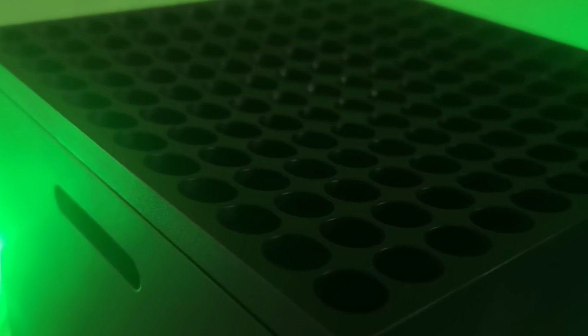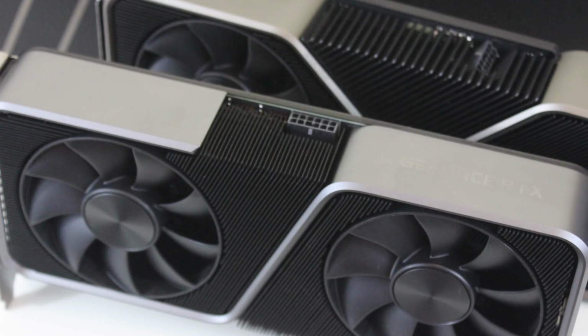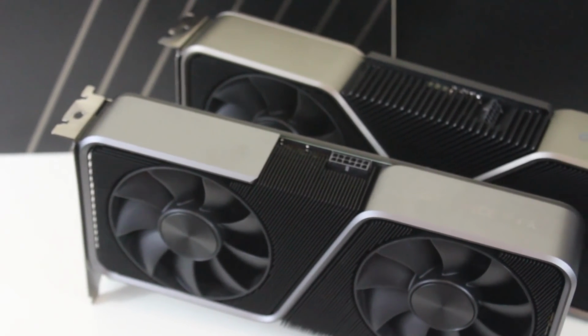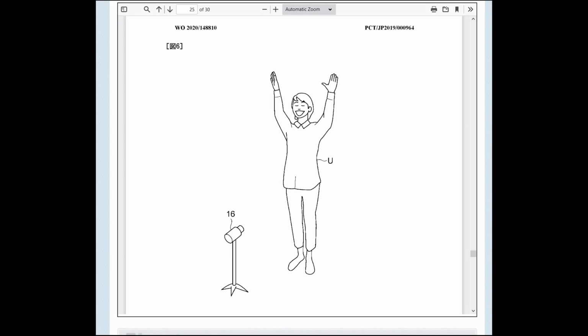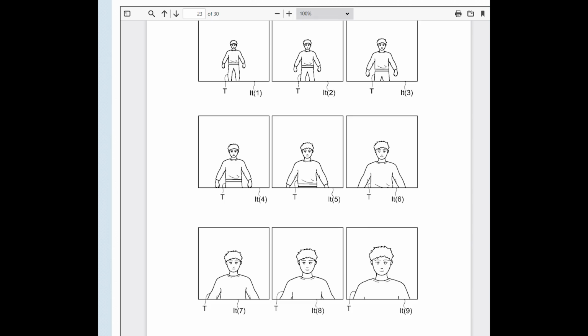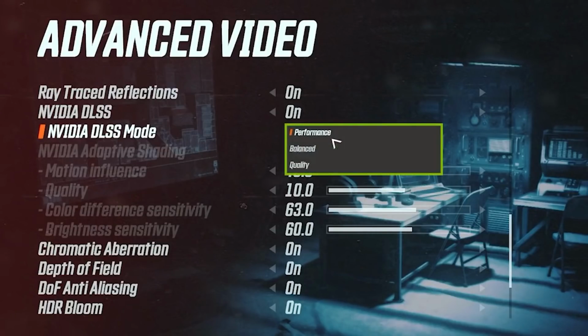There was even a patent from Sony detailing machine learning on the PS5, which many websites incorrectly reported in a couple of ways. The first is that they were stating that the patent was implying that it was for upsampling, when this patent was not for upsampling. Instead, it was machine learning for a camera, basically figuring out what the individual who the camera was looking at was doing for some type of control, it looked like. The second is that DLSS is Nvidia's proprietary name and its own upsampling technology, its own framework. This is not something that a console can run.